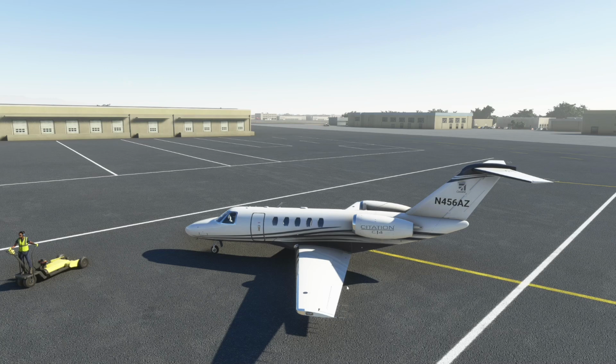And here we're in the States doing a quick flight in California. So I'm going to do it on VATSIM. There's no ATC here at Van Nuys, but I think there is down in San Diego, so we'll go with that. It's going to be a quick flight.